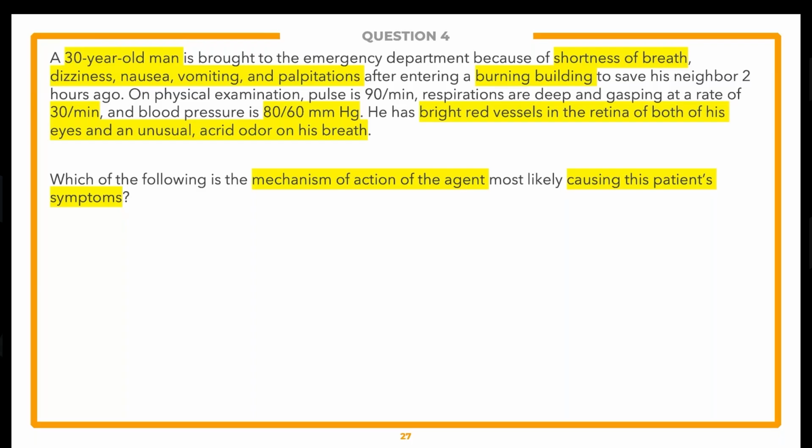So we have this clinical situation, very unique, but very much high yield. So you want to think about what happened that got him to have this kind of clinical presentation, and then what the mechanism of action was of that agent he was exposed to, which is causing this. So take your time, think about what this agent could be, think about the mechanism of action as we pull up the options.